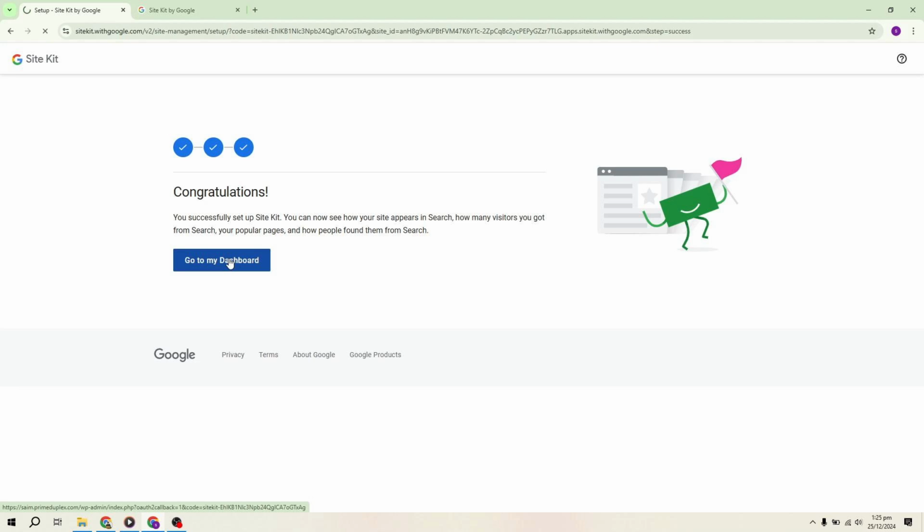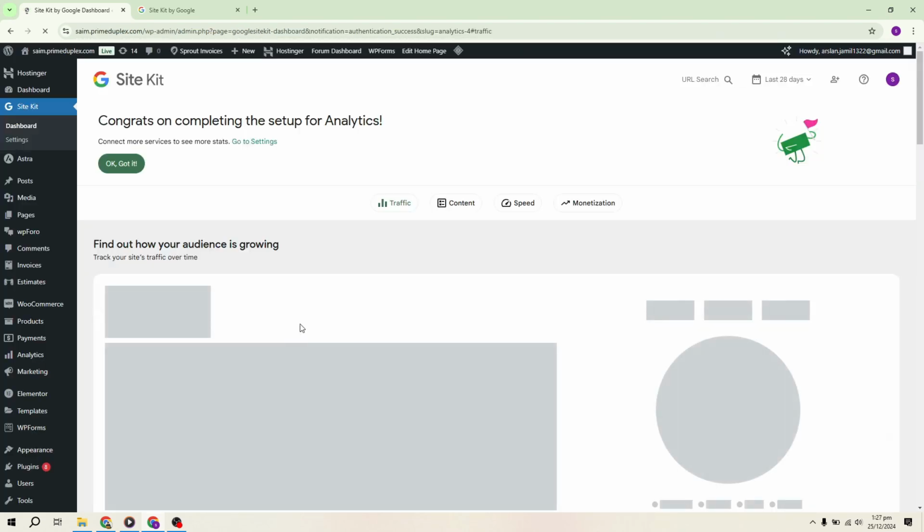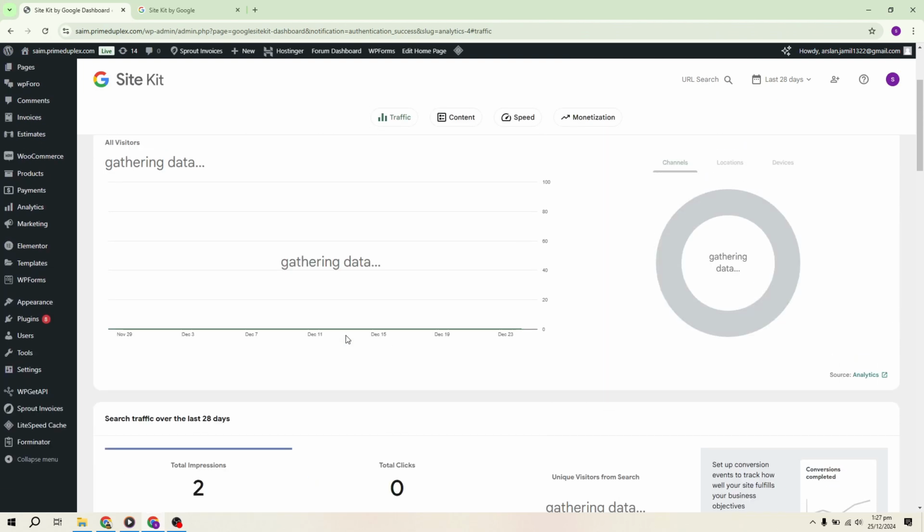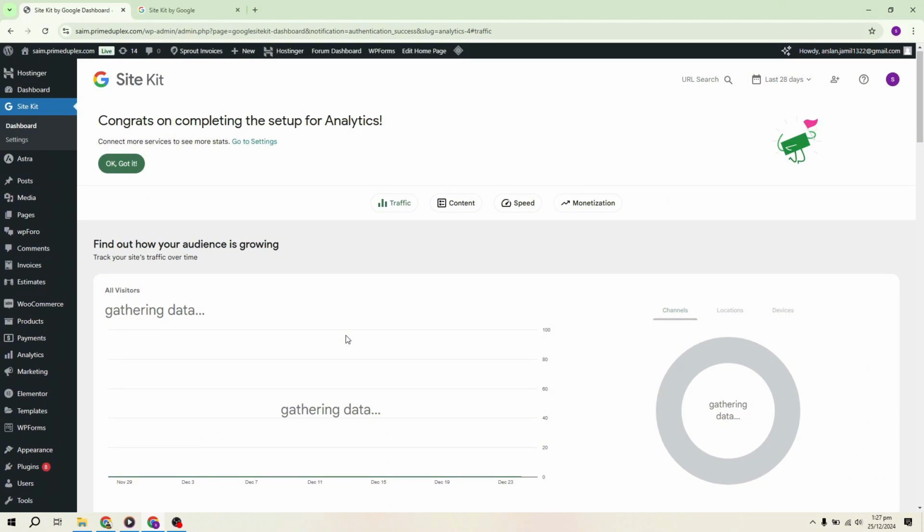After verification, you'll link your Google account to Sitekit and enable data integration. This step ensures that all the tools within Sitekit work seamlessly together, giving you access to a powerful suite of features. Now that Sitekit is set up, let's explore some of the key features that make it so indispensable.